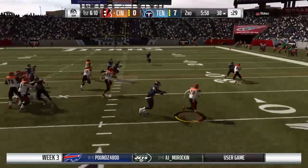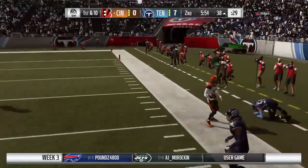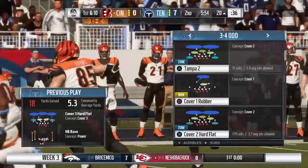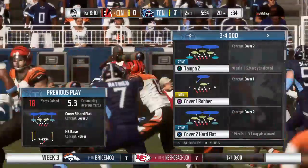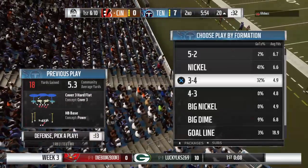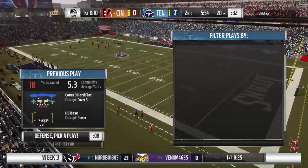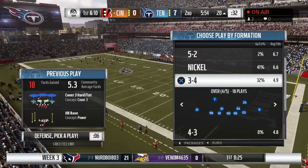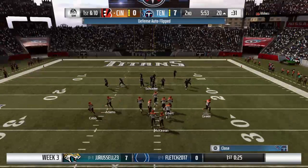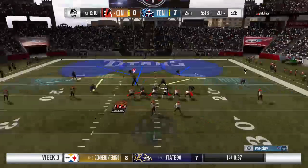They'll run it now out of the gun. Missed. He will not go down. 18 yards on that one, and the Bengals are moving. 1st down. Well, how many times do we say in this game that speed kills, and it does it in so many different ways? In this case, you got a back who's quick and shifty, can make moves, make people miss, but also gets to and through a hole before it can close down. That's some of the benefits of that speed, not just outrunning people in the secondary, and that led to a really nice gain. A 1st chance in the red zone for the Bengals now.